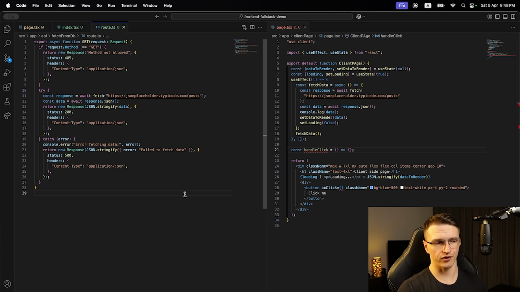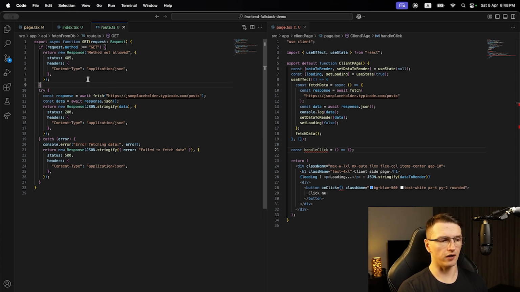I mean, we can have more checks, of course. Right now we're just checking the method, but we can have some authentication here as well. If you're using Clerk, NextAuth, Supabase, Lucia, whatever for authentication, you can have that check here as well, and you can return.